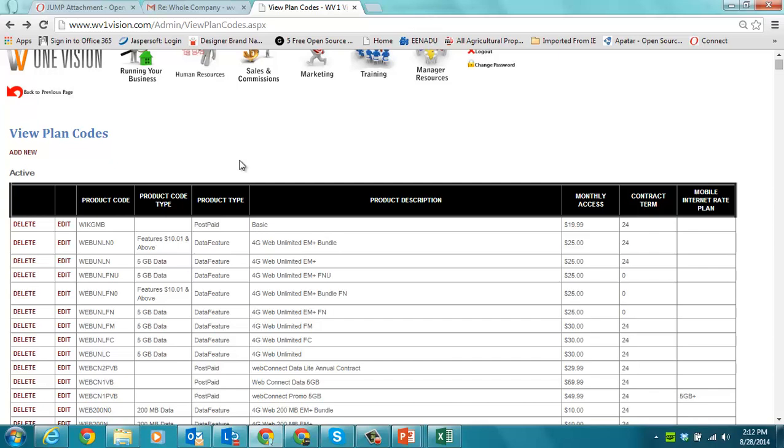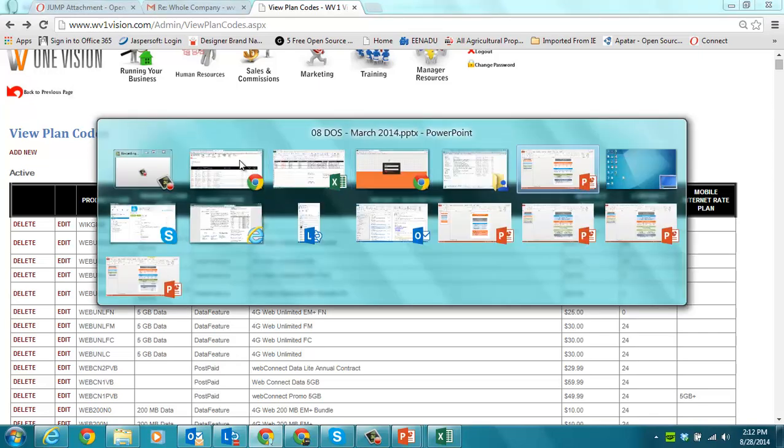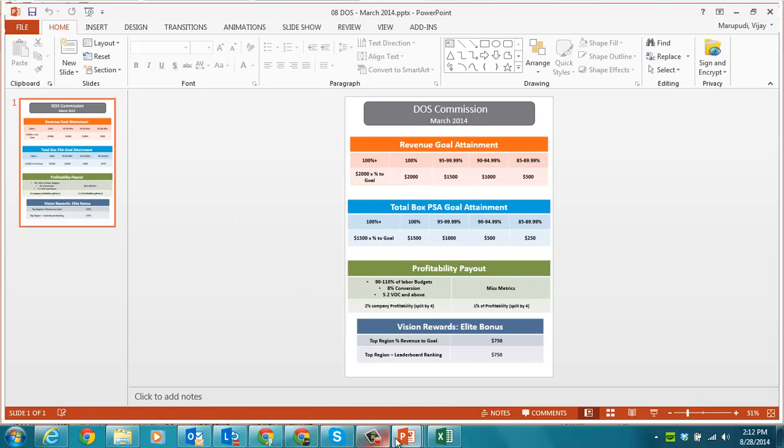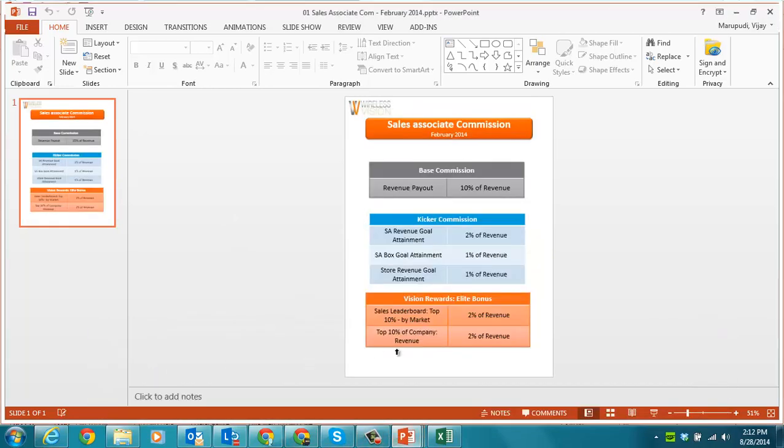Do you need that for mobile internet? Do you need subcategories like 3 GB, or just take a checkbox and leave it? No, we need that, because for 3 GB plus we have a calculation. The spiffs for the sales associates are based on the 1, the 3, and the 5 GB. That's why we have it. So here we just have a field because we are really confused on the mobile internet part. We have a checkbox and we have subcategories.